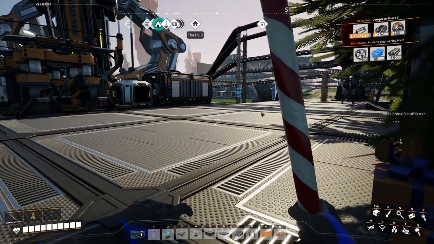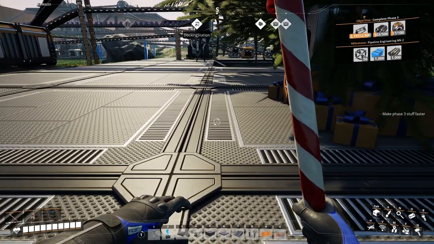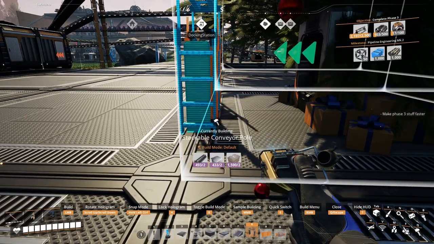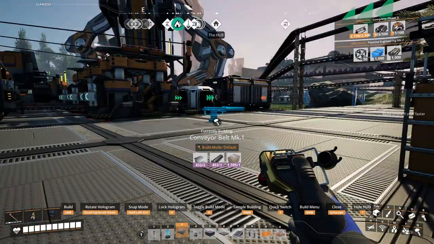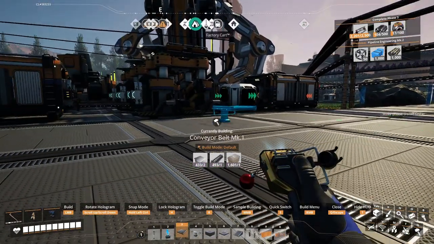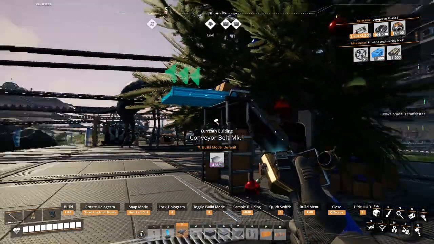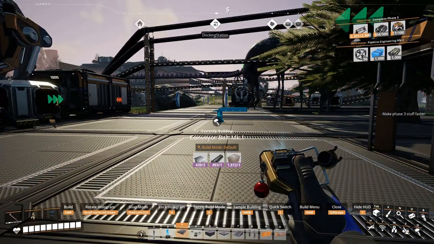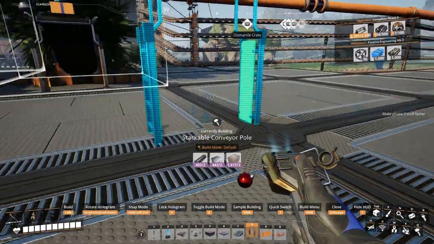Go into our splitter. You gotta put a... you're not gonna be able to go that high, are you? Oh, you are. Okay. I don't think the tractor's gonna be able to go over you, unless we put another one. It might go this way.